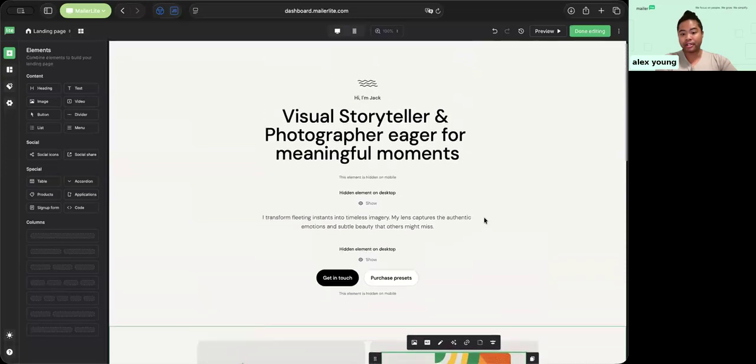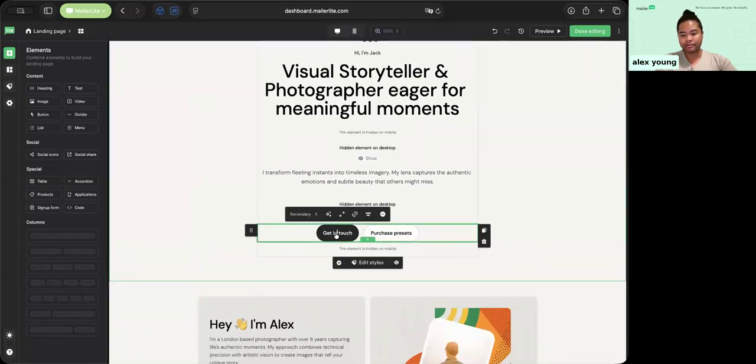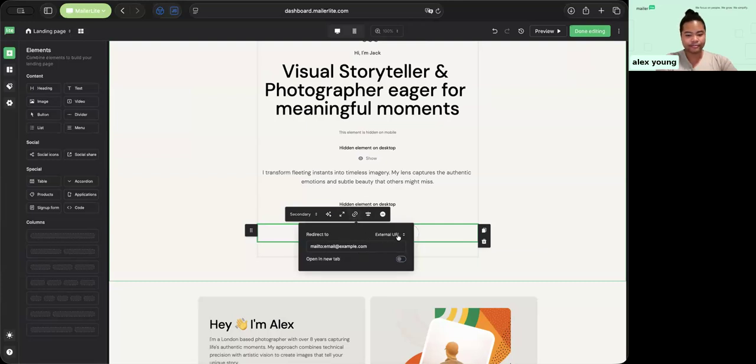To customize a button, simply click the button and then you can hit this link or attach. And then from there, you can change where this URL is going to go. And then if you click on this button here, then you can say where you would like the button to go. So right now we have it set to external URL.